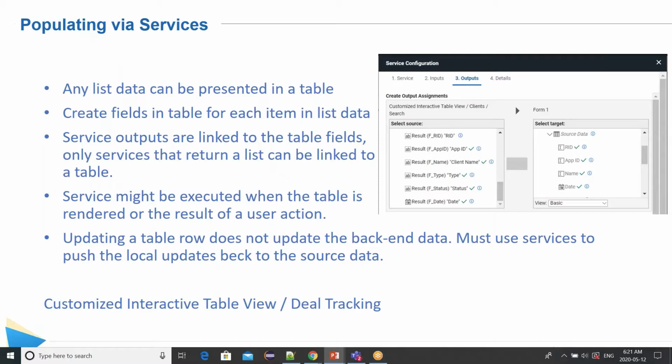Something that is important to note, but can be confusing, is that if you are setting up a table to be the recipient of data from a service, it's not automatically going to know that if you modify rows in that table, it's going to update the source data. It doesn't work that way. Really, you're just using the table as the rendering vehicle. And if you actually want the data to go back to the source data, then you're going to have to use services to do that. That's going to have to be a pushback service that updates, and likely you'd have to decide, given the source data, whether you're doing that as a row is updated, are you pushing back to the service, or are you going to push back to the parent service once all the data has been updated? And that totally depends on what that source data is.